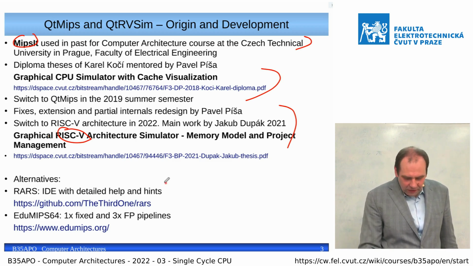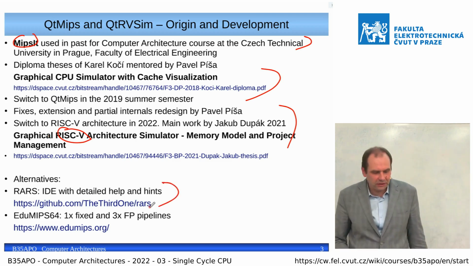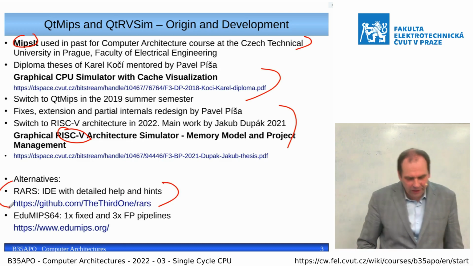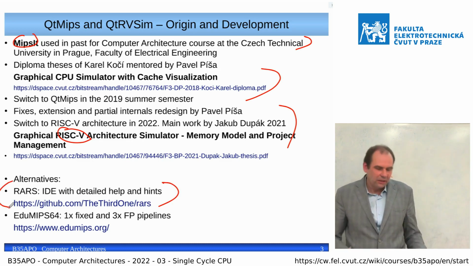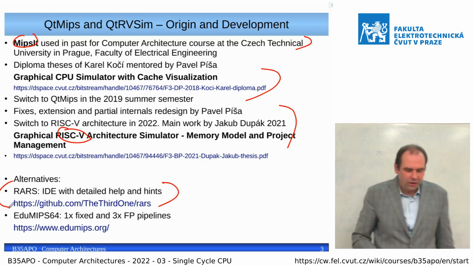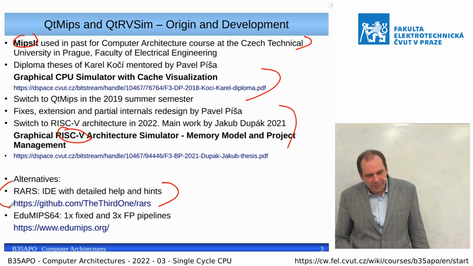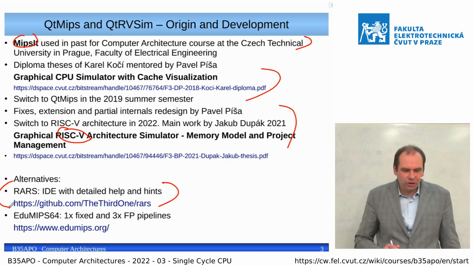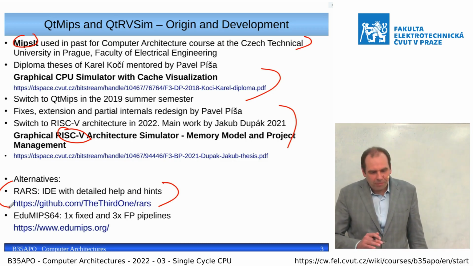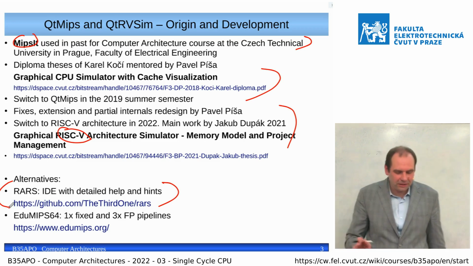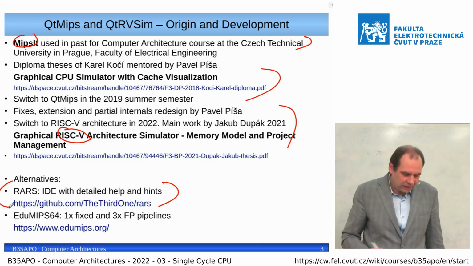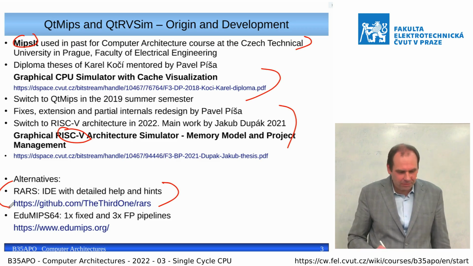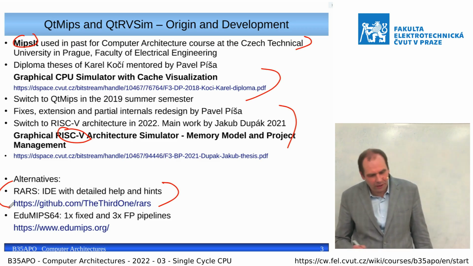You can find other RISC-V architecture simulators. One which is written in Java and is very nice is RARS, which is a reworking of the original Mars, a MIPS architecture simulator. It has a very nice IDE, but it doesn't show the internal propagation of the instructions through the processor. There is some X-rays option, but basically it is not what we need. There are some others like RIPES and other simulators for the RISC-V architecture.